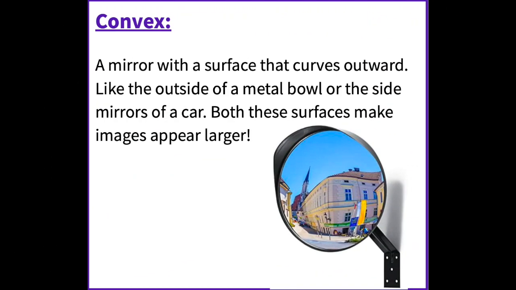Cool. The convex mirror. You can flip the spoon around if you're using a spoon. Great idea. But they also use these in rear view mirrors of cars. So you can go out and check out a rear view mirror of a car. Make sure it's somebody you know so you don't look creepy. What do you think is going to happen to this image? And why do you think that they use them in rear view mirrors?